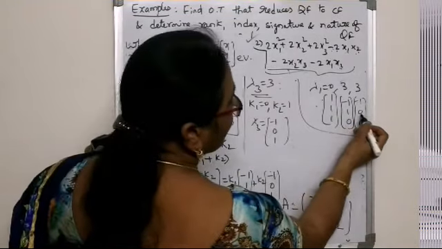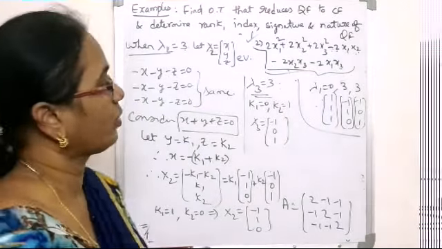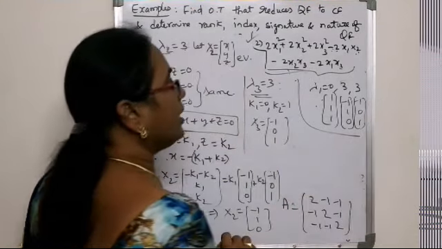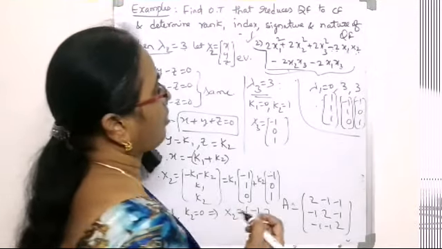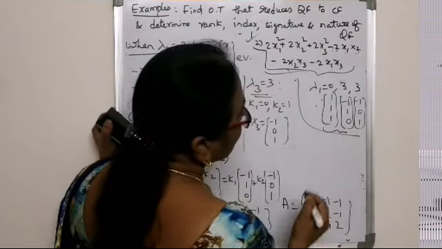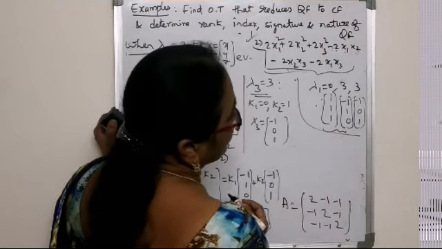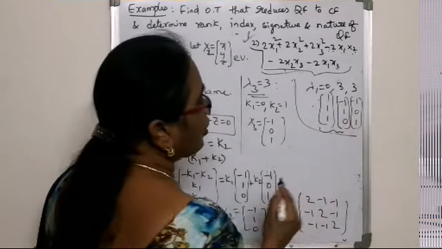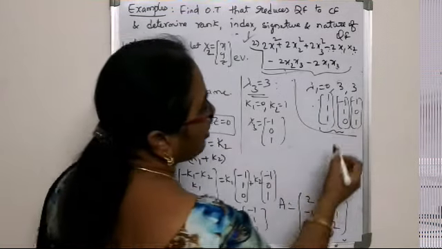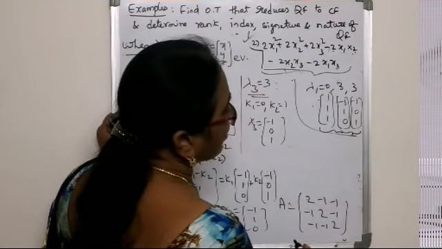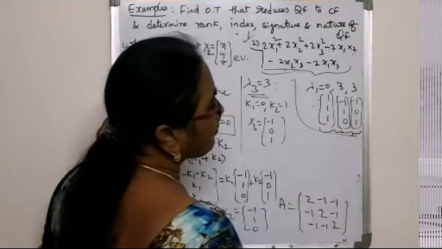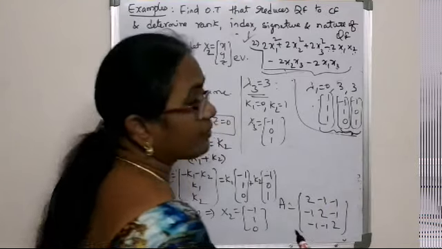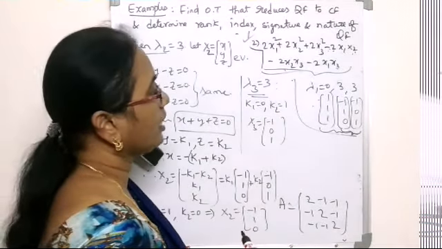Now let us see whether the three eigenvectors are linearly independent and pairwise orthogonal. It can be clearly observed that the three eigenvectors are linearly independent. Now let us see whether they are orthogonal or not. When we multiply the first two, transpose of the first one into the second in order to find the inner product, it is minus 1 plus 1 plus 0, which is 0. Okay, the first two are orthogonal. When we multiply the second vector with the third vector, taking the transpose of any one of them, we have 1 plus 0 plus 0. The last two vectors fail to satisfy the orthogonality.